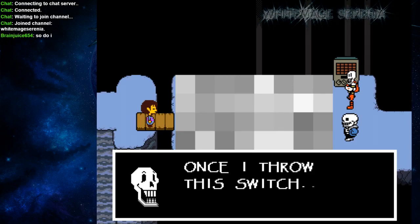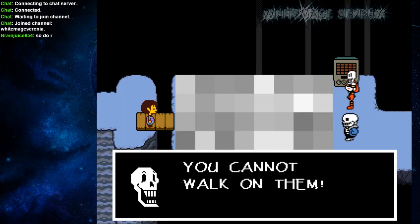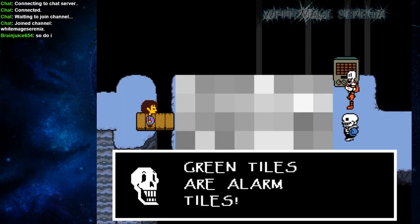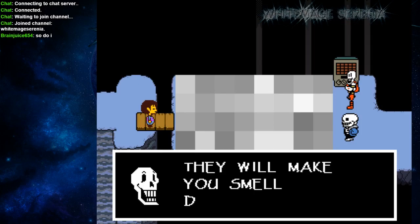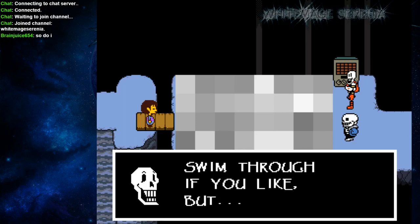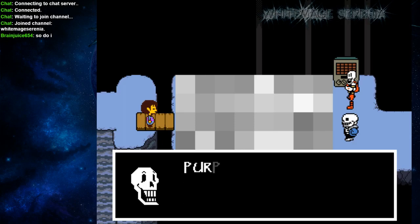You see these tiles? Once I throw this switch, they will begin to change color. Each color has a different function. Red tiles are impassable. You cannot walk on them. Yellow tiles are electric. They will electrocute you. Green tiles are the alarm tiles. If you step on them, you'll have to fight a monster. Orange tiles are orange scented. They will make you smell delicious. Blue tiles are water tiles. Swim through them if you like, but if you smell like oranges, the piranhas will bite you. Also, if a blue tile is next to a yellow tile, the water will also zap you.